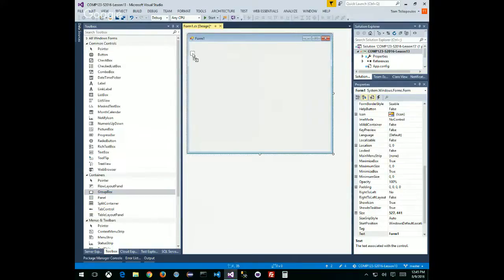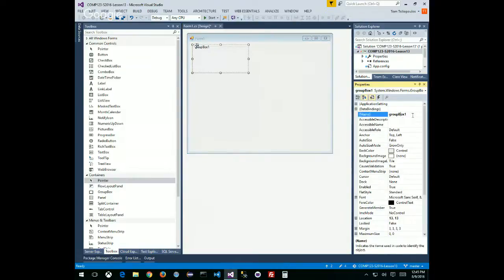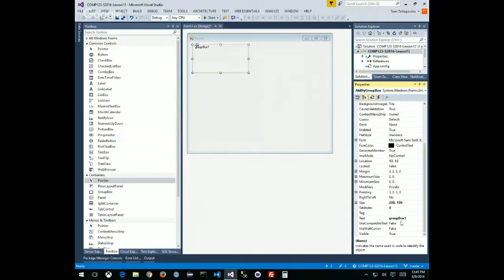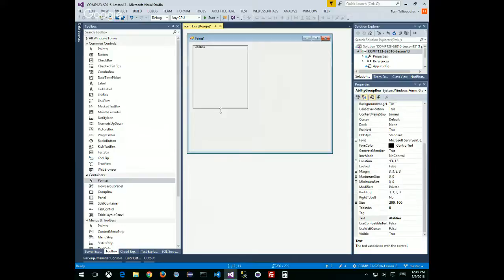I'm going to put a group box onto the form. This group box is going to be the ability group box, so we'll call it ability group box, and then we're going to say abilities down here. Basically all the group box does, remember, is create a rectangle of where I'm going to put all of my abilities inside.